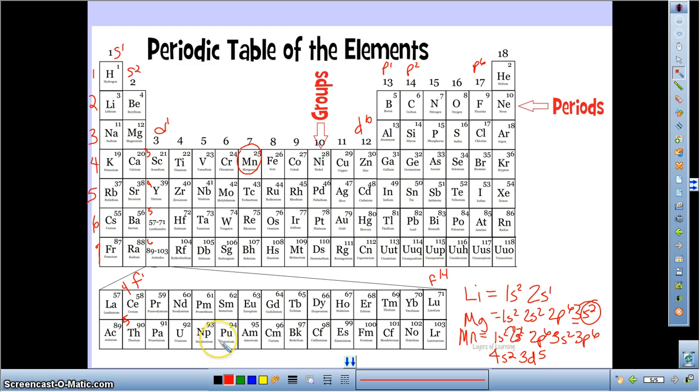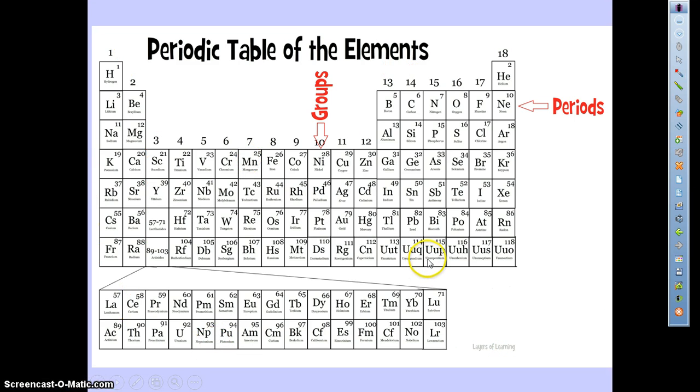So you need to get familiar with this. Now that we've covered using the periodic table to determine electron configurations, I'm going to make your life a little bit easier. Because now that you know how to get the information from the periodic table, I'm going to show you another shortcut that's going to allow us to rely on the information given by our noble gases.